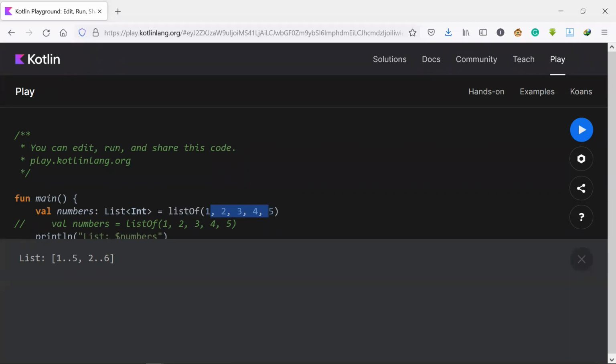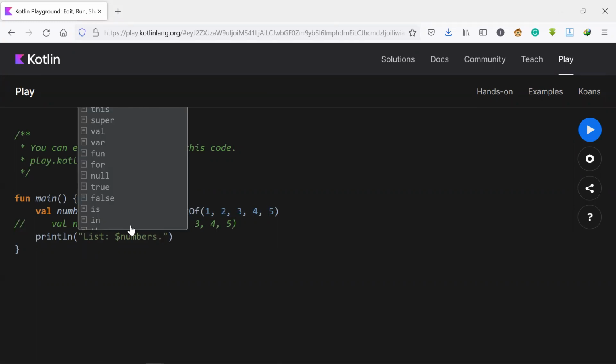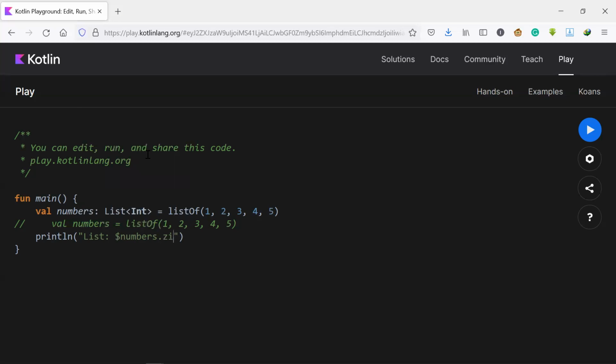Okay, moving on. There are a lot of things we can do with a list. We can retrieve the size of a list using a property called size. So I can say numbers. Remember, we created a variable, and this becomes a list. Now I can use this to call several methods on this list, one of which is size.